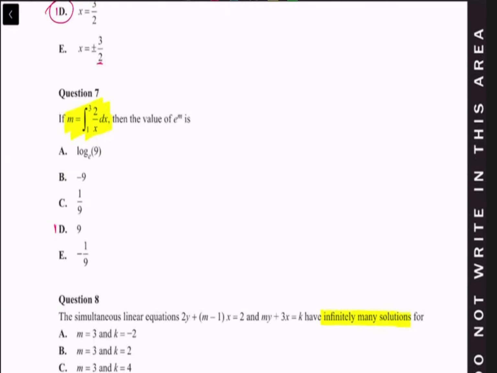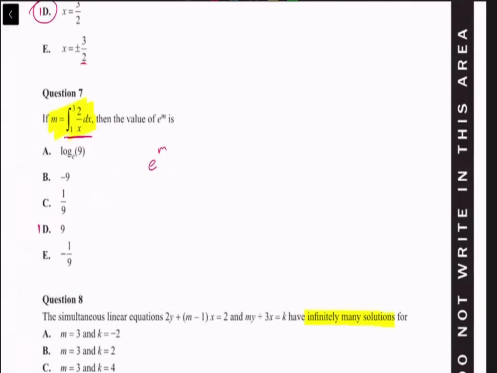So the answer is D because you can only take the positive answer. For this one, you can just solve this right-hand side on the CAS and then put the answer in Euler's number. So solve for this in your CAS, you get alpha, that's the value you get, and then just put that as this, and you should get 9.